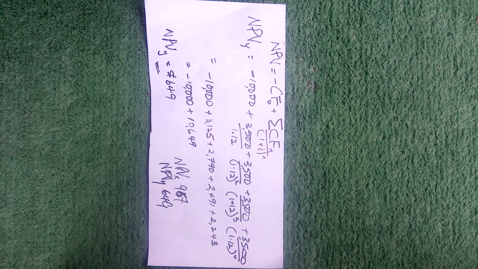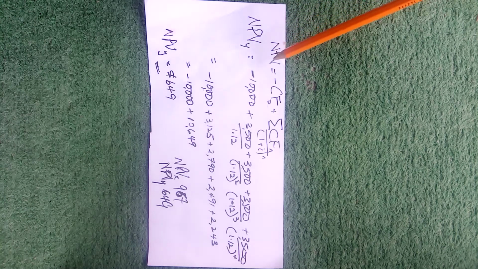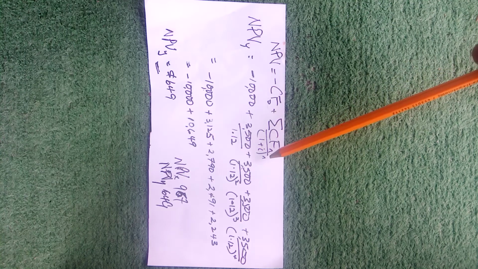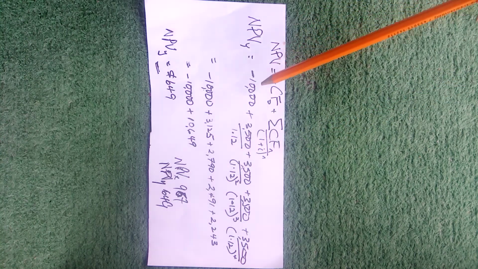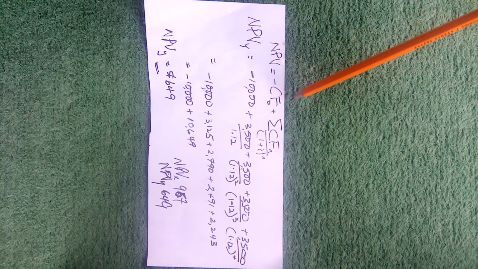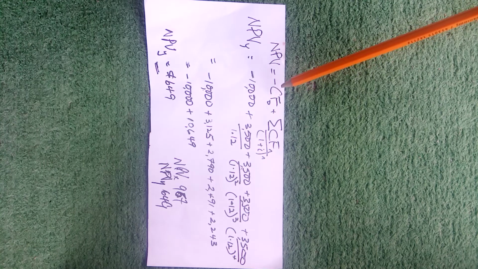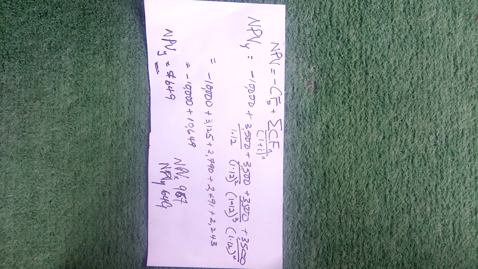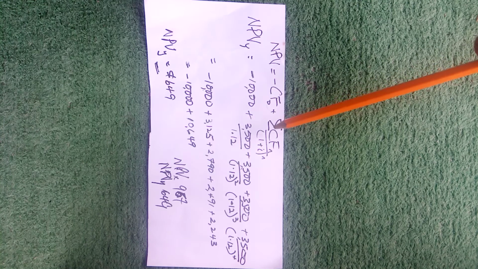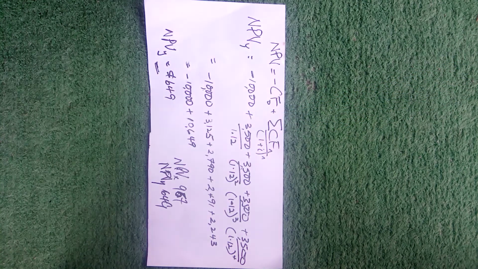We are going to be looking at an NPV problem. Right at the top here, we have the basic NPV equation, where CF0, that's cash flow zero, is always negative because it represents an outflow, the initial investment to set up the project. And these other cash flows we label as summation, cash flow N.